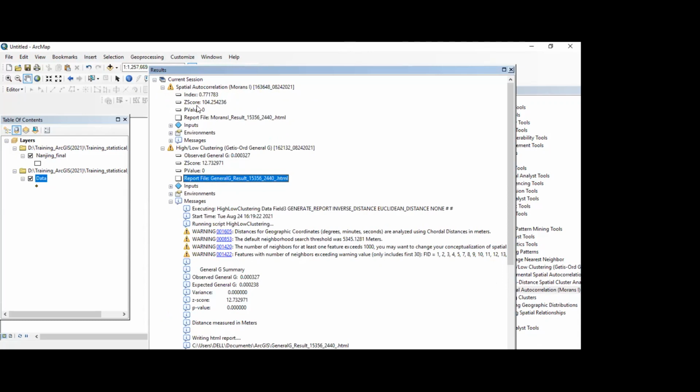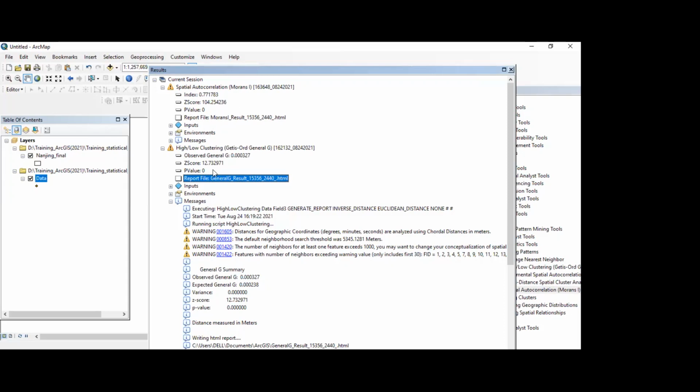The index is 0.7, so it means that it has succeeded, because the z-score, which just expresses the standard deviation, may be high.